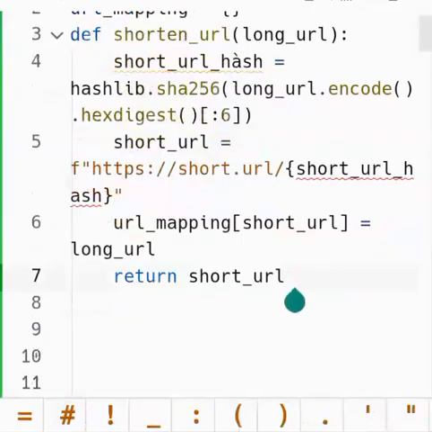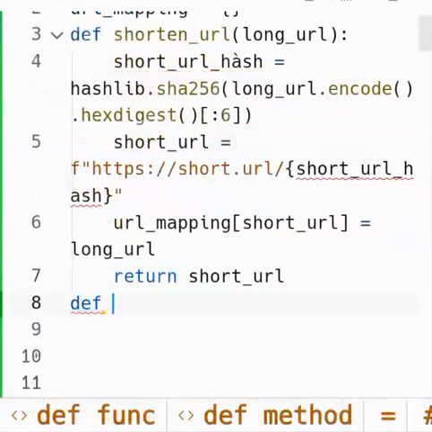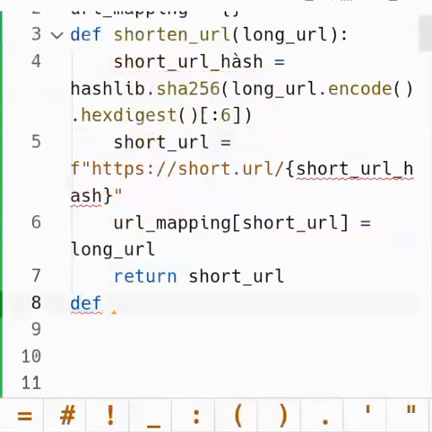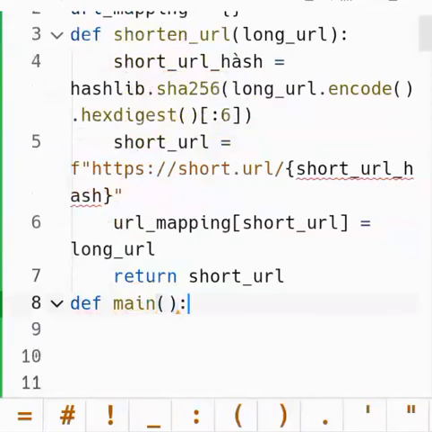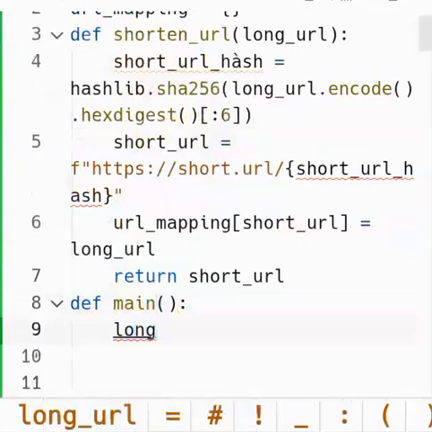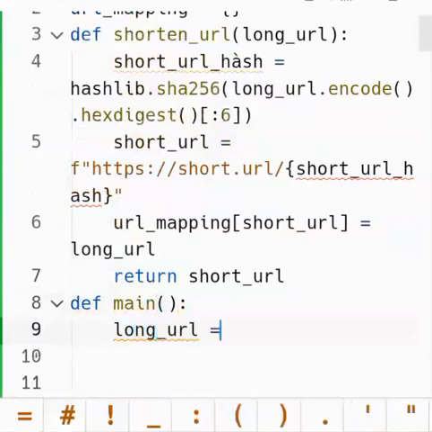Then url_mapping, remember, it's the dictionary. So inside that, whatever short URL you get will be stored inside the dictionary url_mapping, and that is going to be our original long URL. This is why we have written url_mapping with the square braces, short_url equals long_url, meaning the short URL stored inside url_mapping is going to map to our original long URL. Then the function will return what? The short_url, right? As is expected.